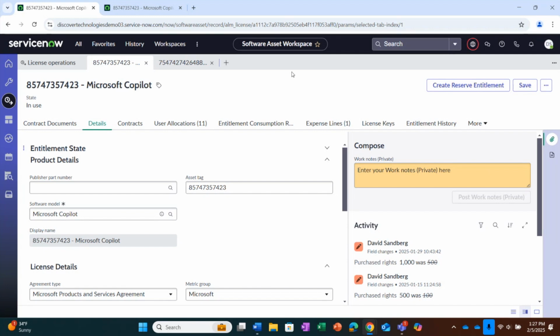So in today's demo, we're going to see how businesses can optimize software licensing and utilization within the ServiceNow platform. So ultimately, let's not allow the strategic decisions to slip through the cracks. There's going to be two parts before we hop in. Part one is all about investigation of underutilized licenses and determination of how we can be more effective.